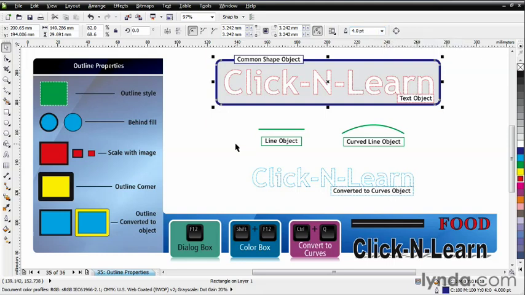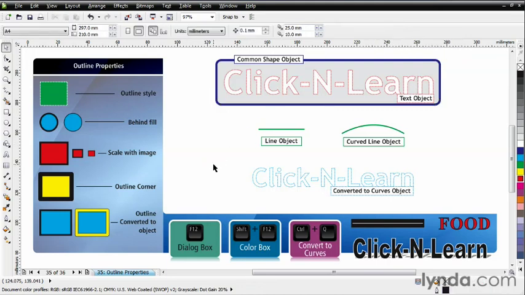The other thing I want you to see is that for every object type we're about to look at, properties on both the property bar and down here in the status bar will appear. As you can see, the status bar says it's a rectangle on layer 1, and shows the fill color and the outline color. On the property bar, as you well know, we see the properties, and in this case at least the outline thickness. Well, that's a common shape object.